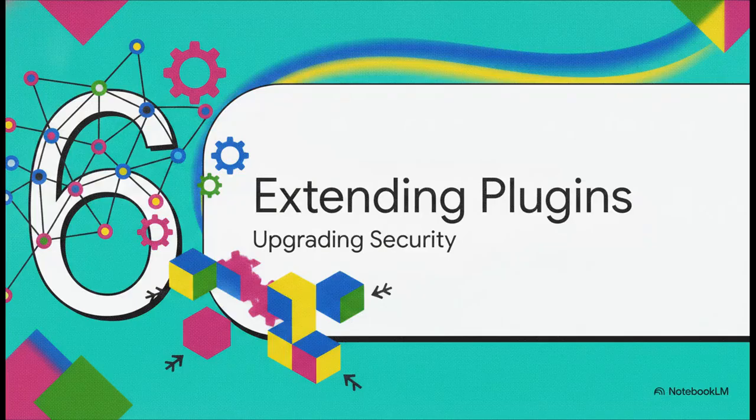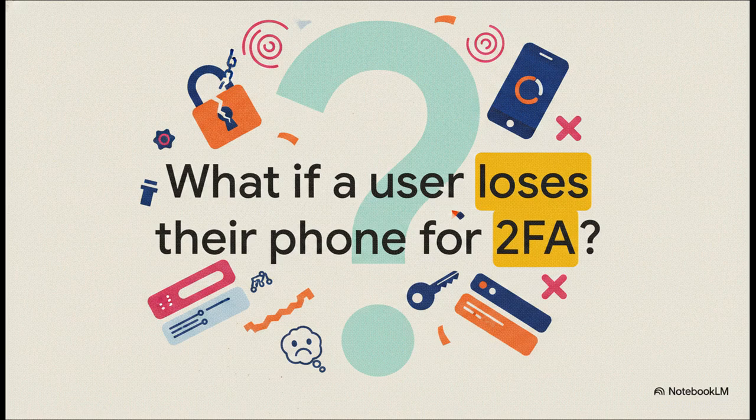Finally, Section 6, extending with plugins, upgrading the security system. Now, we focused a lot on beginner concepts so far, but Better Auth effortlessly scales up for complex enterprise needs too. To see how, think about this real-world headache. What happens if a user completely loses their phone and can't access their two-factor authenticator app? I mean, that is a massive support nightmare, right? The user is just totally locked out of their account.